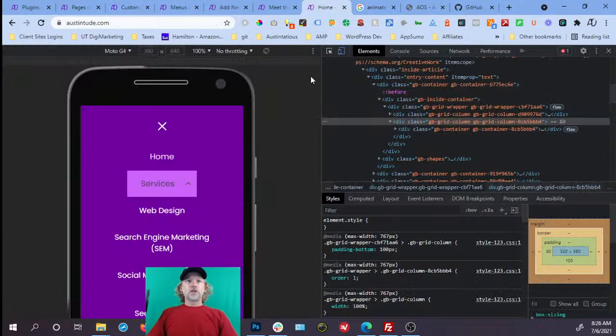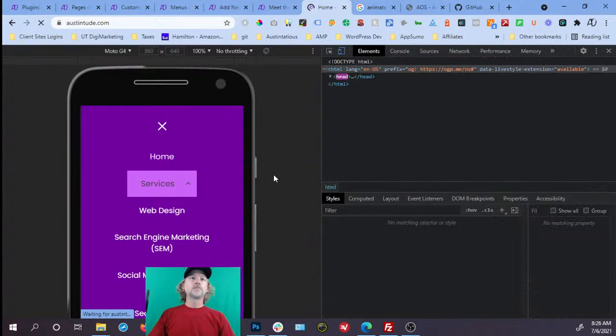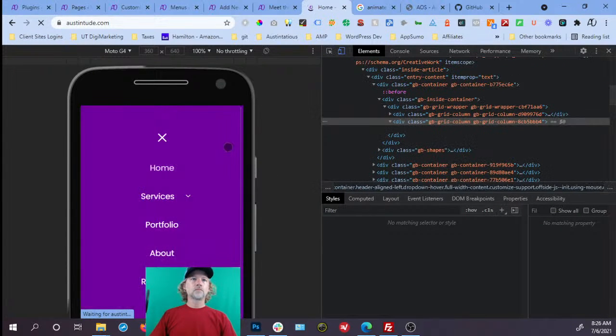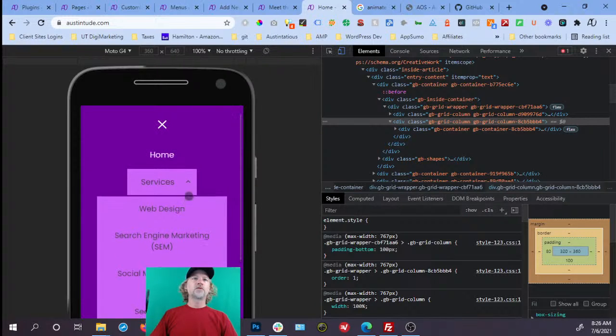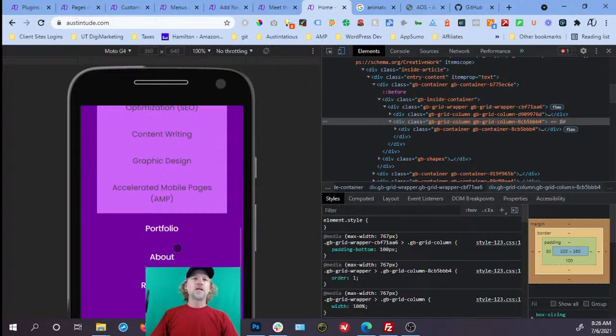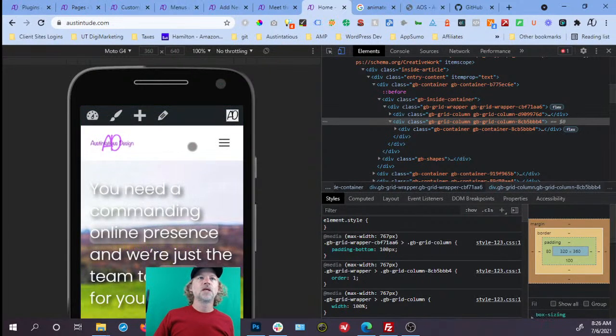So let's see if those changes have taken. There we go. So now it's a clear indication that I'm part of this services. Okay. See that? And I feel like that's important. Maybe it's not. And accessibility wise, I don't know if there's high enough contrast between that background color and the text color, so I'll have to run some tools to figure that out and make sure that I'm being as accessible as possible for the visually impaired.